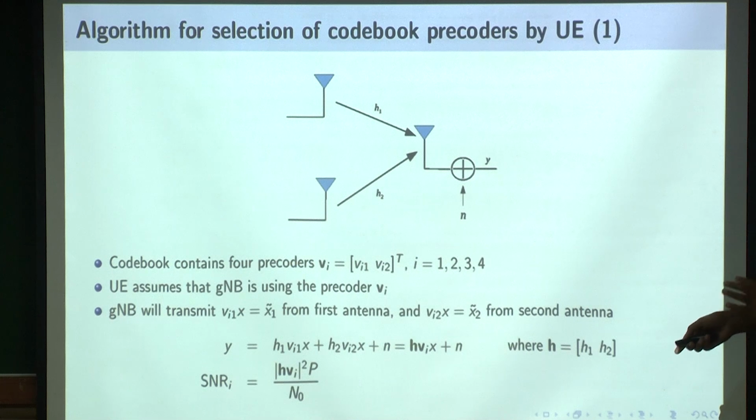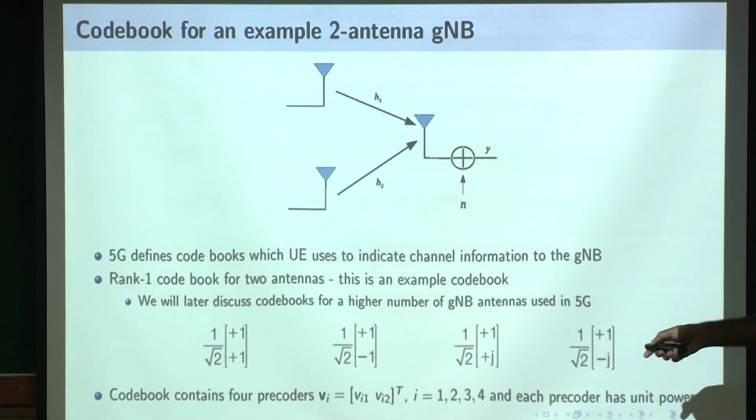Is this making clear? Because what is contained in the V_i? This phase information, right. So if H1 is something like 0.3 and 0.3, which V_i will the UE pick? Which V_i will maximize the SNR out of these 4, if the channel is 0.3 and 0.3? Just one example, this one or this one. Because this will help the signals from these two antennas add up in phase.